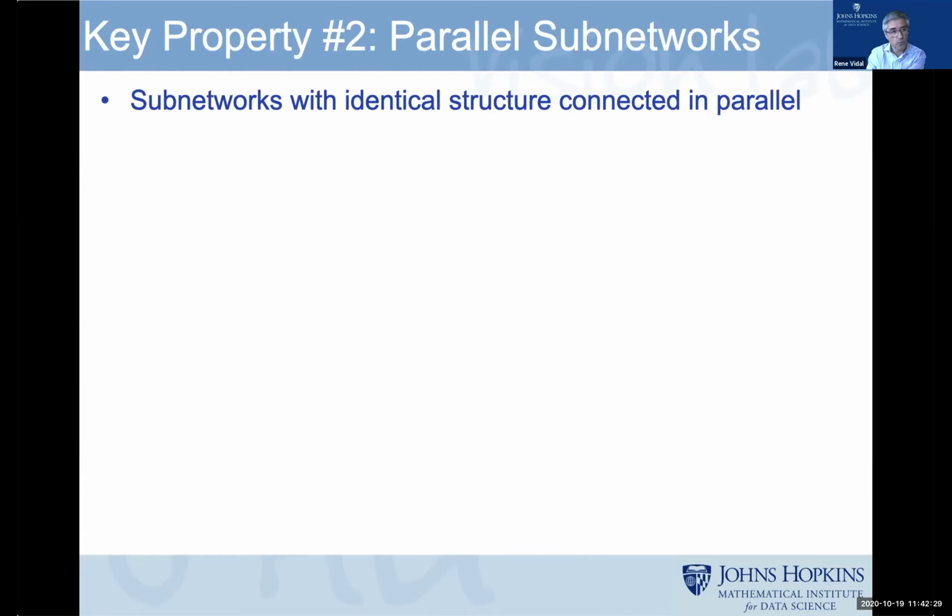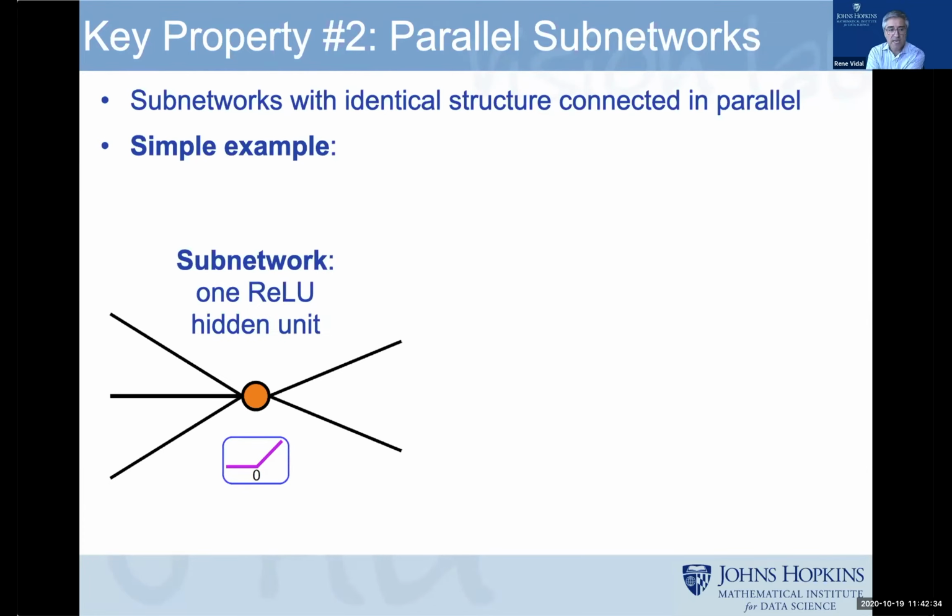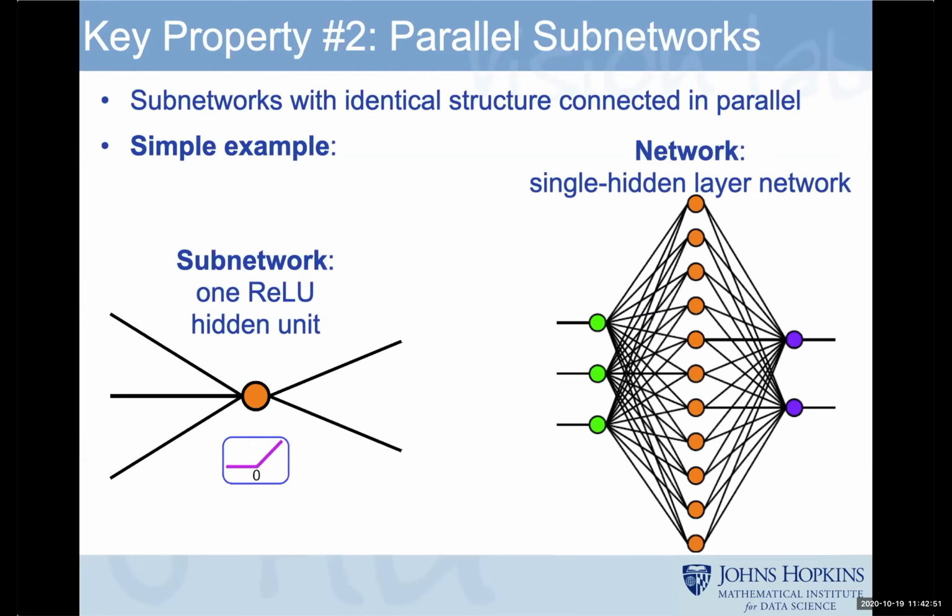So to begin with, what is the simplest possible example of that? Let me take the subnetwork to just be a single neuron with a ReLU nonlinearity. So I need to construct now multiple such subnetworks, multiple neurons in parallel, and connect them. And so that gives rise to the classical single hidden layer neural network, where every subnetwork is just one neuron. Okay, so this is going to be a particular case of the framework for which the results apply.